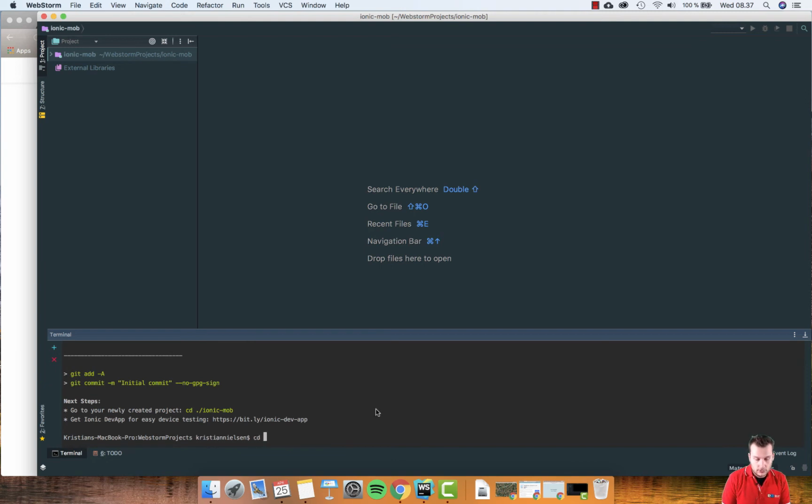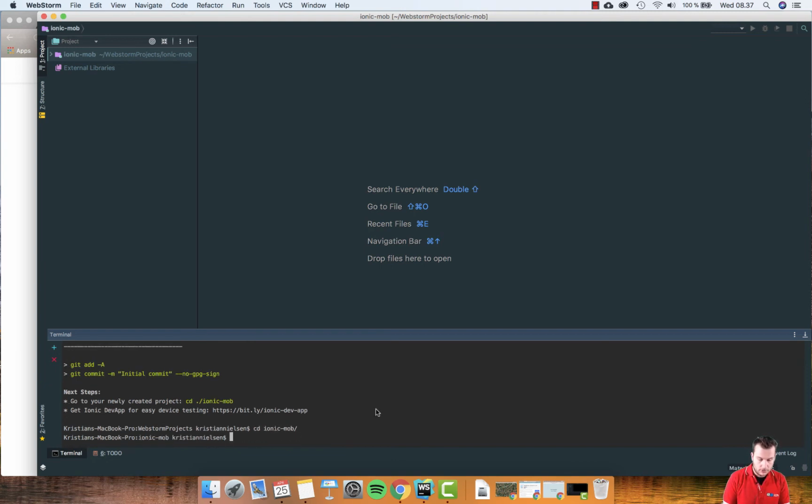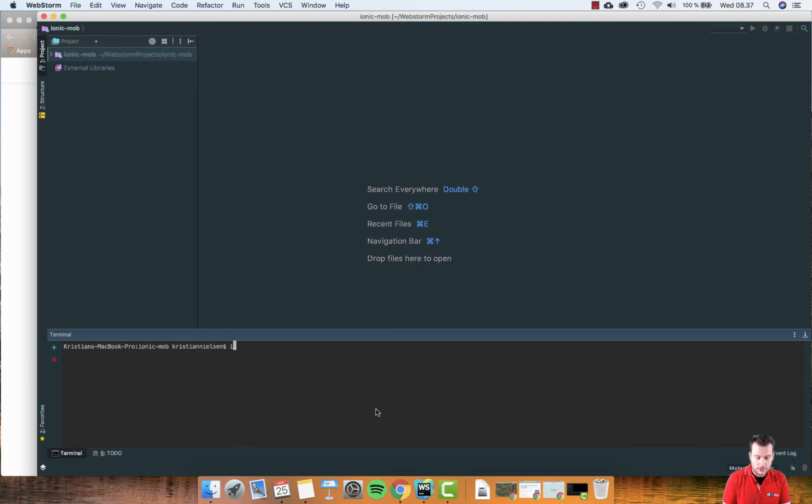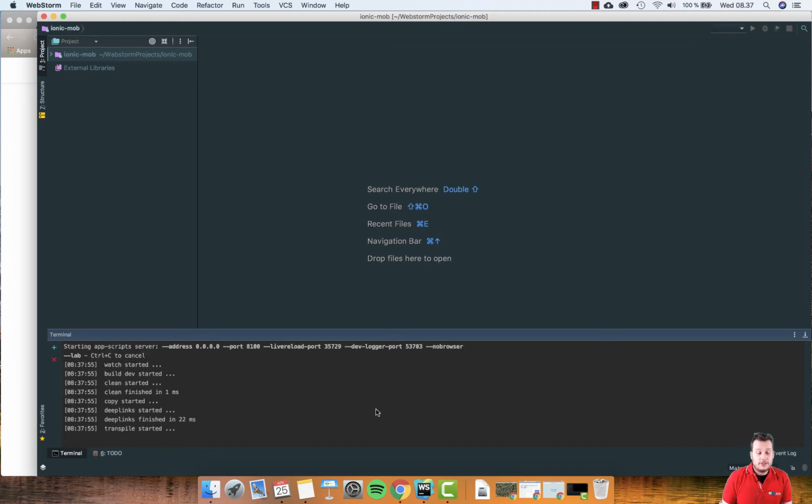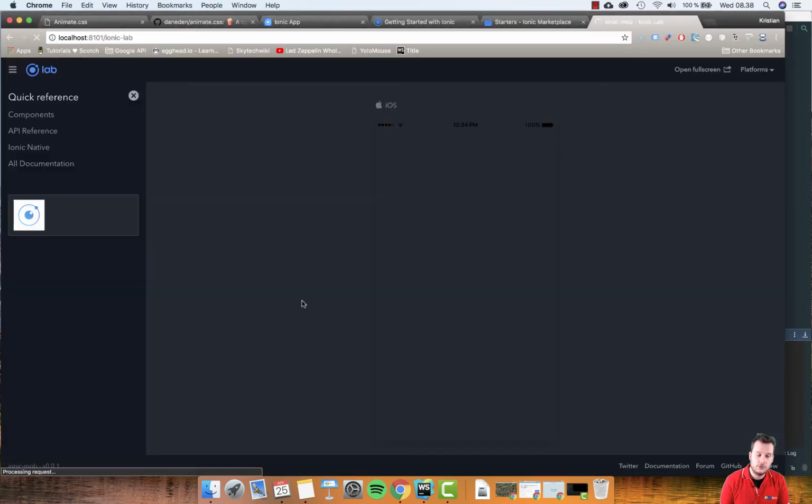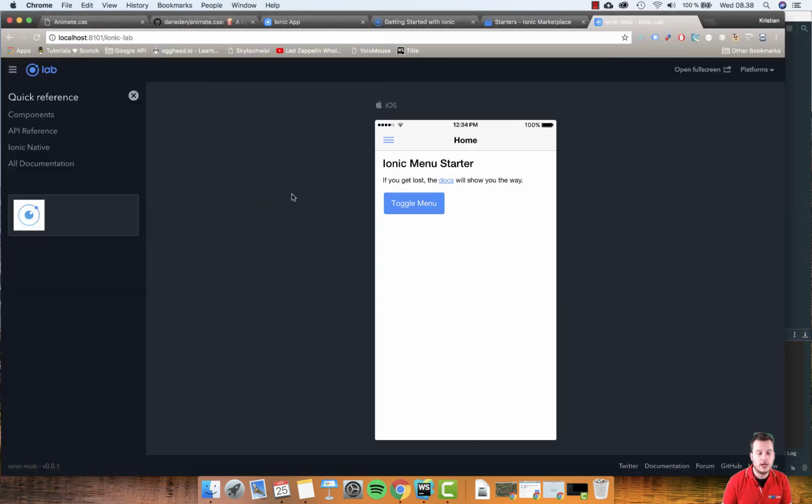So if we go here, we can now go into our new ionic-mop, and we can do a serve as well. We've been doing this most of the time just with ionic serve. We can actually add a little bit more, called lab, two dashes and lab at the end. I'll just do a clear so we can more easily see it here. So ionic serve --lab, and that should boot up a view, I'm guessing lab is short for laboratory, that's more specific towards mobile development. Now this is not needed, this is just an extra thing you can do. If you just want to use the other one, that's fine.